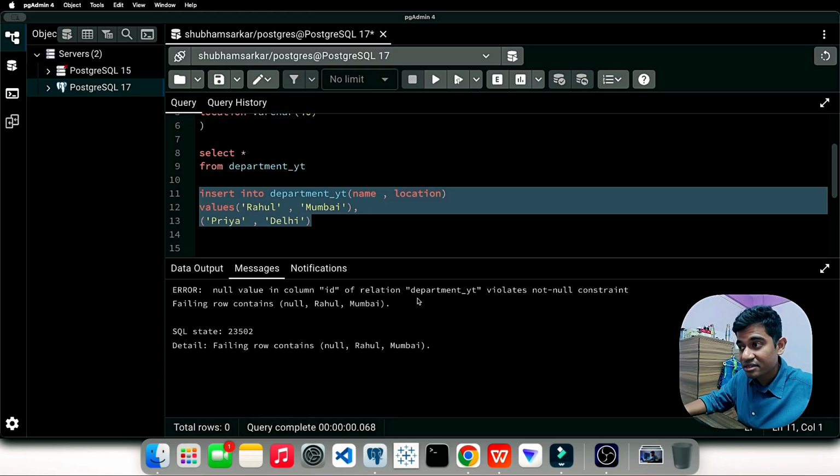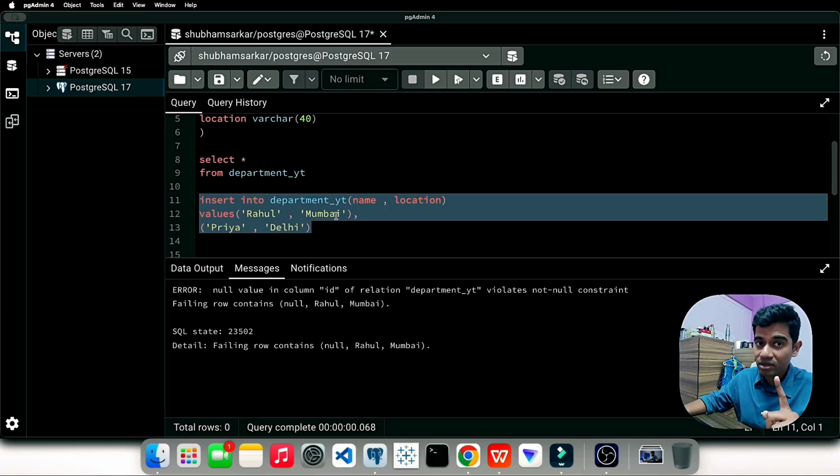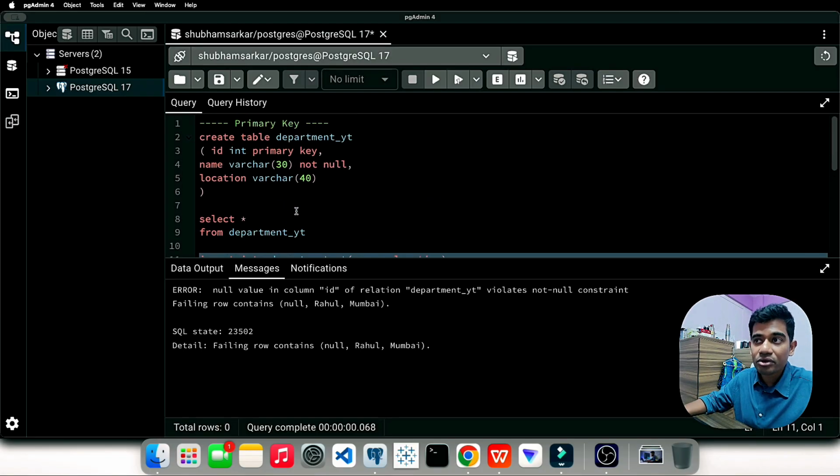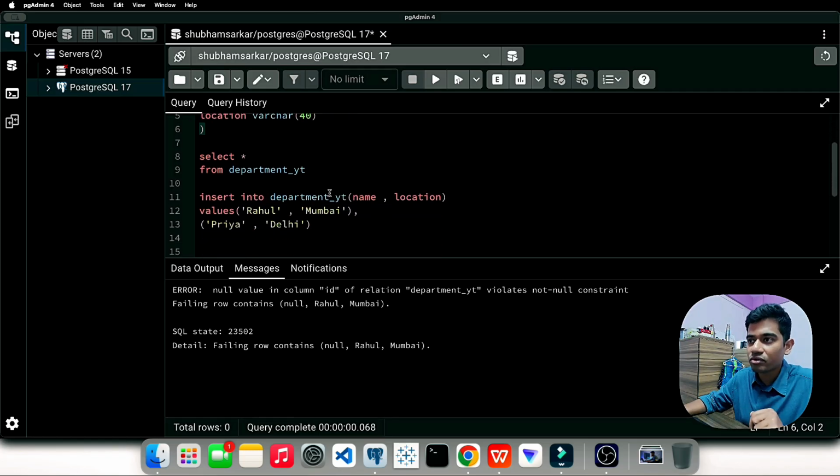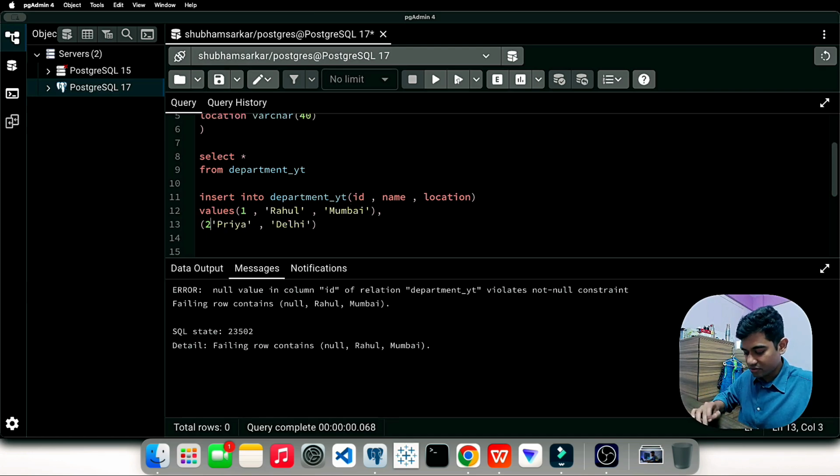The ID in relation department YT violates not null constraint. So here null won't be there. Here you find out what I told in the theoretical part: you cannot give null in any primary key. This is why I am saying you have to follow the rules and regulations. Now see, I give ID like that, 1, and right now I will show you here too.